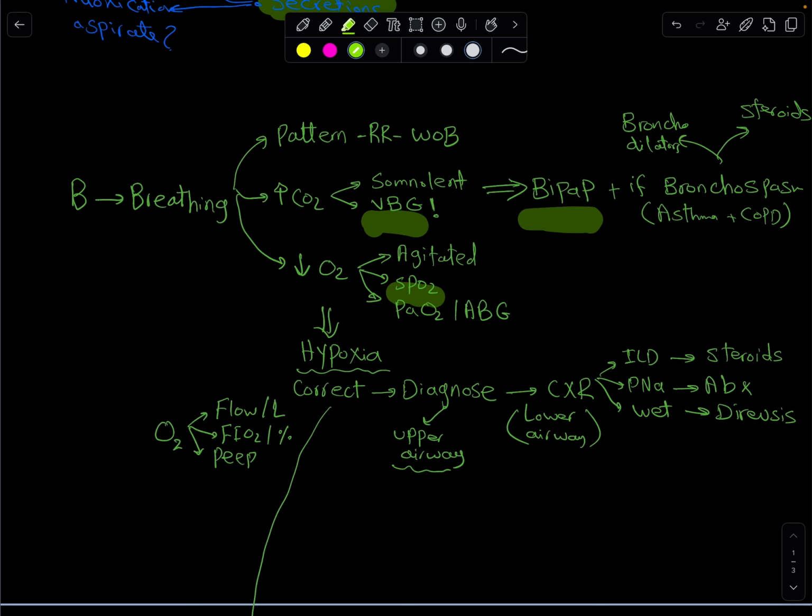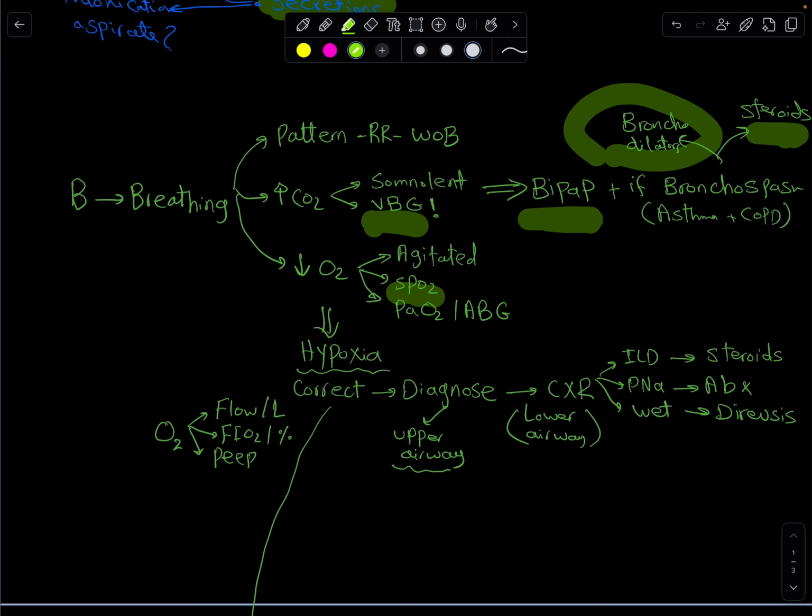And if they are having bronchospasm, that's very important to listen to their lungs. Don't just rely on numbers. Don't just rely on oxygen and CO2 level. Always, always remember to listen to the lungs. If the patient is wheezy and they are having a lot of air trapping, they are having a hard time getting all this air out and ventilating. If they are having bronchospasm, for example, and we see this very often in the hospital with COPD exacerbations or asthma exacerbation, so always remember those patients always will need bronchodilators and they will need steroids as well.